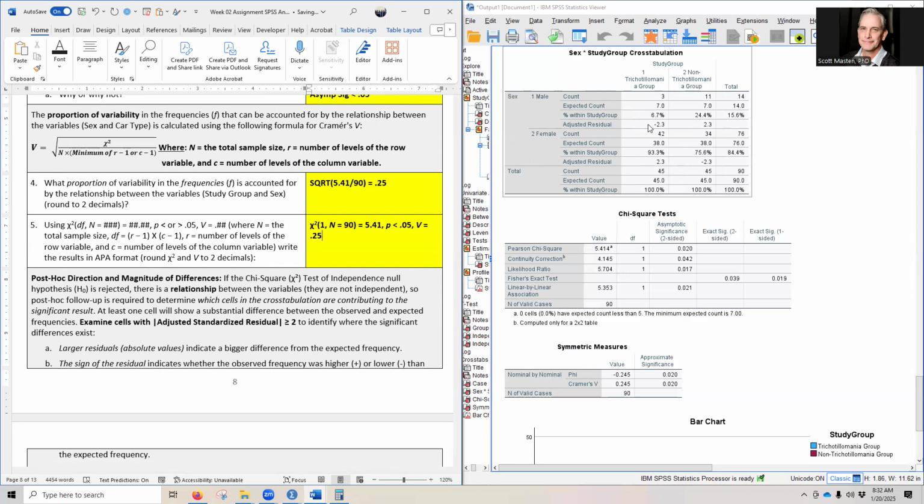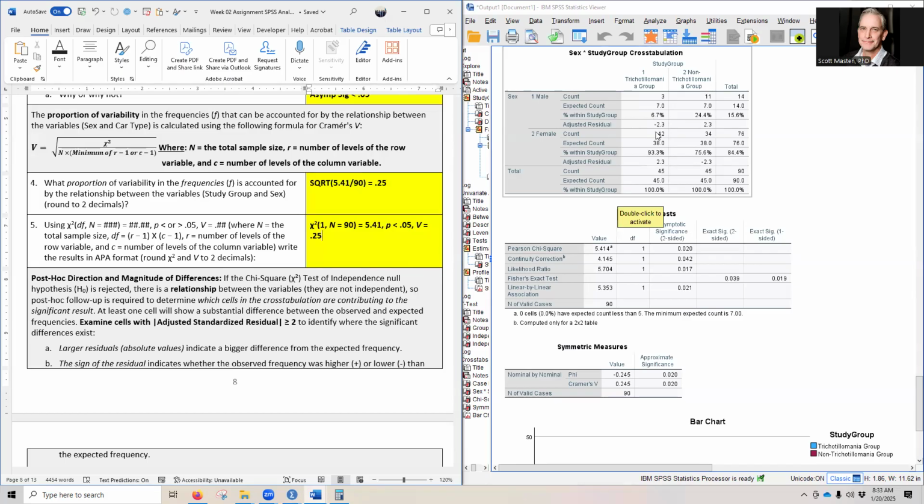You look at these things called adjusted residuals and find anywhere where the absolute value is 2 or bigger, you know that cell is funky. If it's a negative, there were fewer in that cell than expected. If it's positive, there were more in that cell than expected. Now, it's a little bit redundant because, for example, this says there were fewer trick persons who were male and more trick persons who were female than would be expected, which if you go down here, you find the flip of that. There's more trick females and fewer trick.